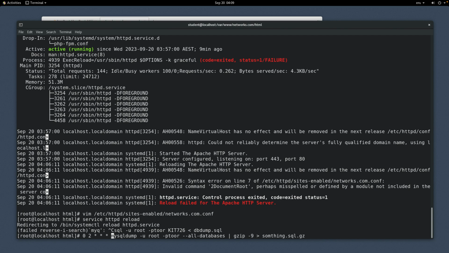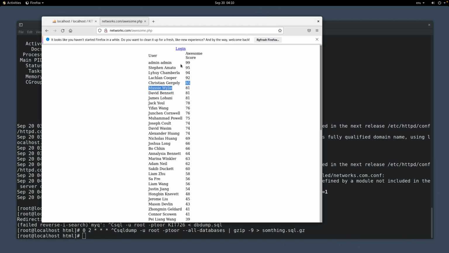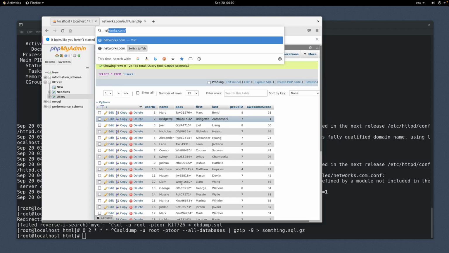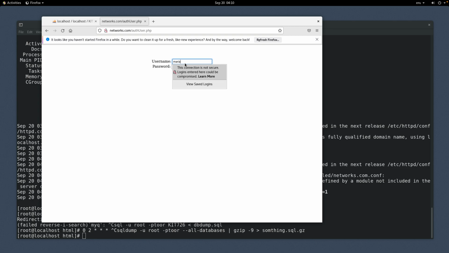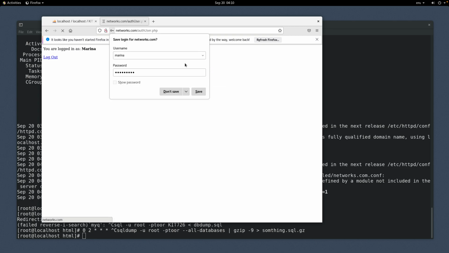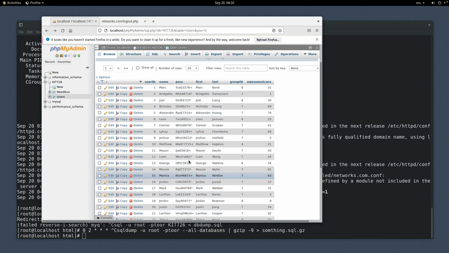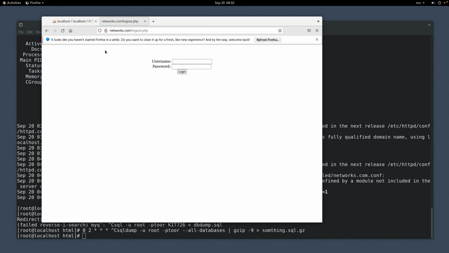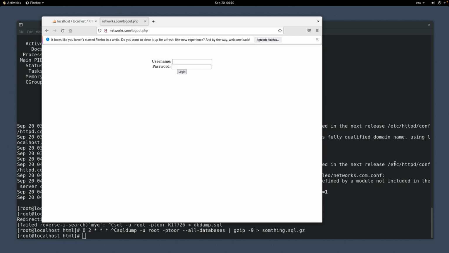So let's move on to the database security part. We have all these users here. Maria is the user I always use. Control A, Control C. If I want to log in as Maria, I will be able to. But here in the database, all these passwords are in plain text. If people get access to this database, they immediately know what the user's password is. That is not good.